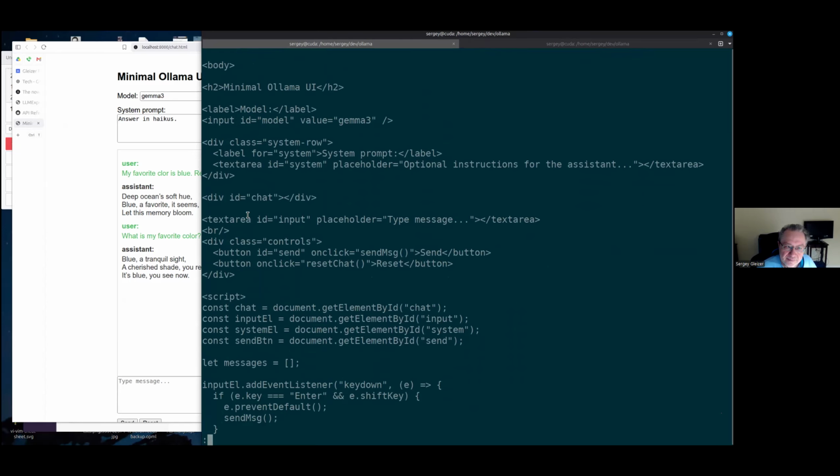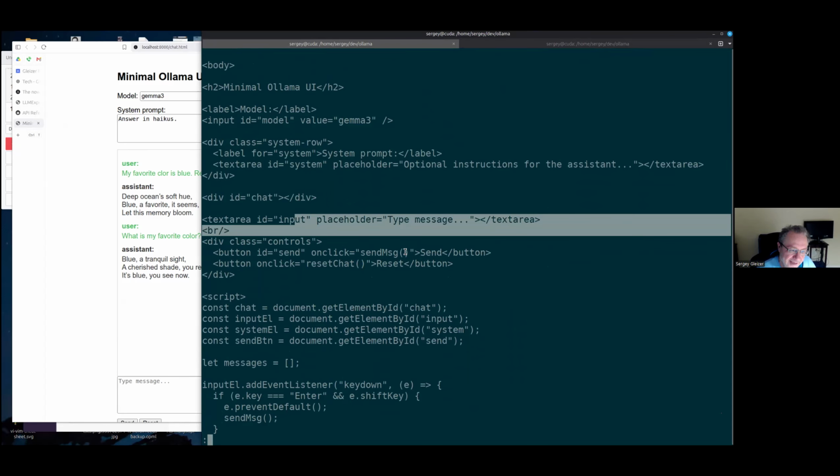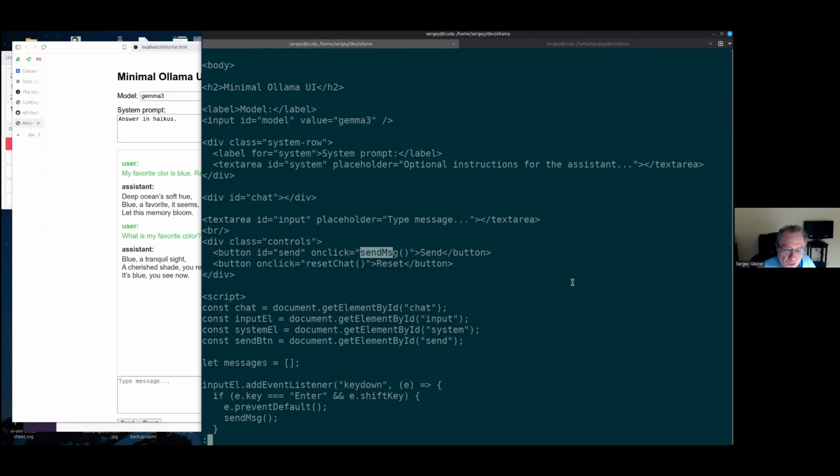The HTML now includes the input for the model name and then a system prompt area and a chat area, right? And then of course, the prompt area. But there's really nothing here. It just still calls send message, and there's a reset button.